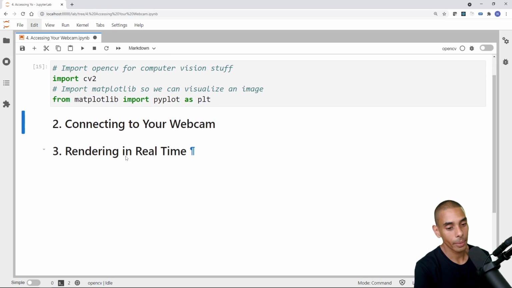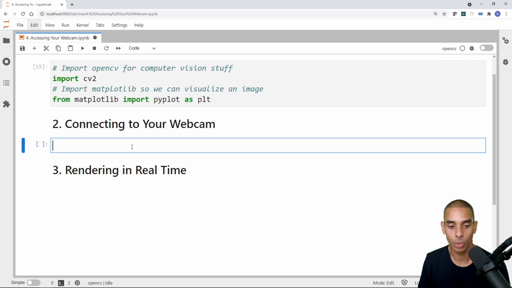Cool. Now, the next thing that we need to do is actually go on ahead and connect to our webcam. Now, this is going to look really familiar to you if you went through the video capture tutorial, because it's pretty much the same code. There's one key difference. And you would have seen in the whiteboard that rather than passing through the path to the webcam, we're effectively going to pass through the device capture number. Now, I've actually got 2 different webcams connected to my computer at the moment. So one that I'm using to actually record this video, and then the second one that I typically use for computer vision. So what we might need to do is iterate through and find the one that is currently available, because the one that I'm currently recording with is going to be unavailable to OpenCV.